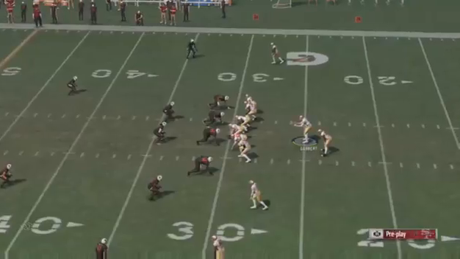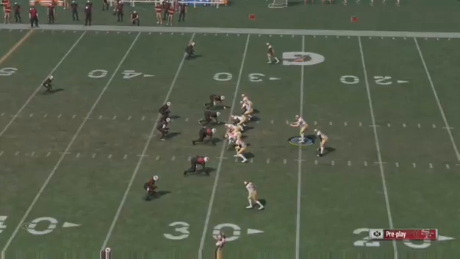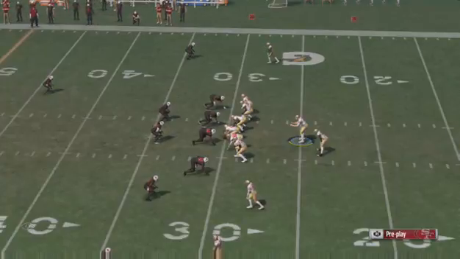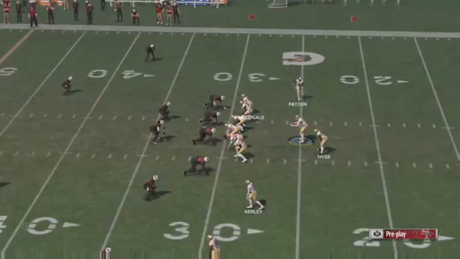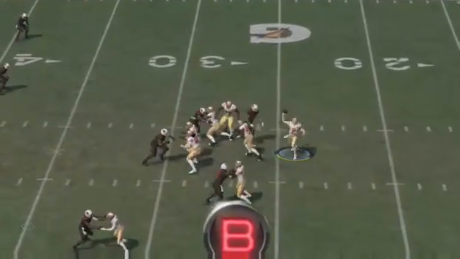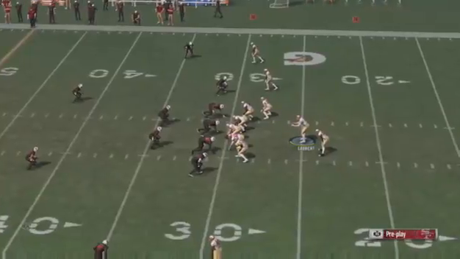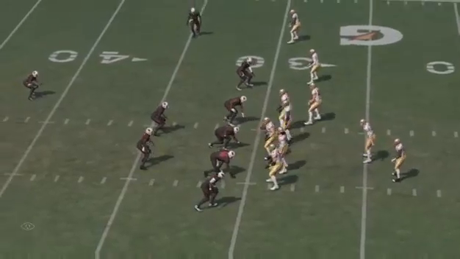When you start getting into your own territory, the camera angle kind of, actually I thought it was going to tilt a little bit differently this time, but it didn't for some reason. It's kind of inconsistent sometimes when you get back in your own territory. Sometimes, see how we have the vision behind the quarterback. I was expecting it to be more from the defensive side. Watch, here we go.